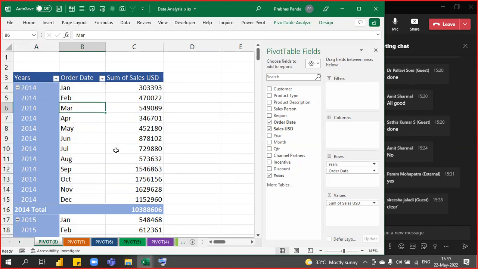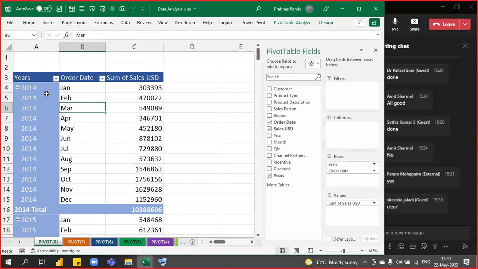Though I have made all the groupings looking at the same, my boss again asking me one question that, Prabhas, can I see the date-wise information also? Because you gave me years, you gave me months. Now in January month, what are the revenue data, whichever the date the invoice have been raised, I want to see that. So one more hierarchy he wants to see on this. So if that is the case, how to get it?